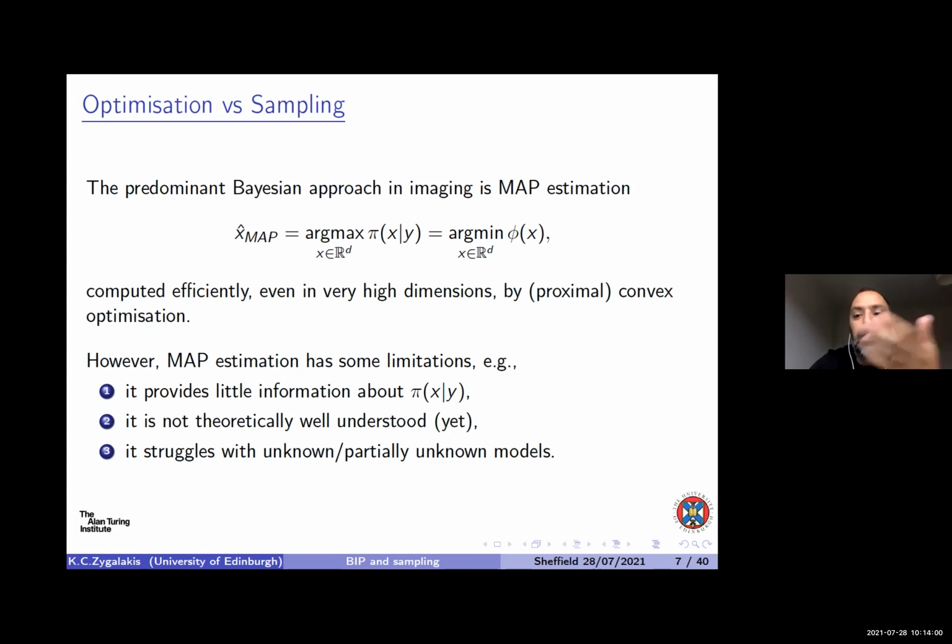I mean, it's like telling you, okay, here's a probability distribution, and you should just be satisfied by knowing what the mean of that probability distribution is, okay? So it has some limitations. As I said, it gives little information about the posterior. And then if you want to do things like model estimation or estimate uncertainty, this is not something that you can do by using this estimator. Okay.